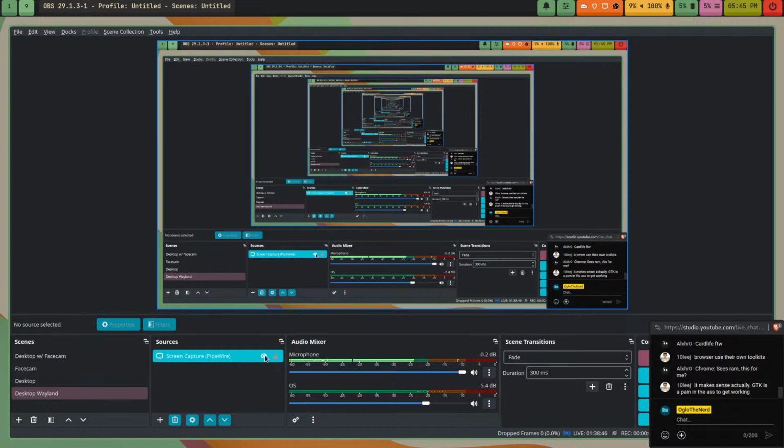Alright, Card Life. Oh, yeah, I have to mount my drive. Ew. What happened here? Why no GTK theme? I don't like that. Card Life.